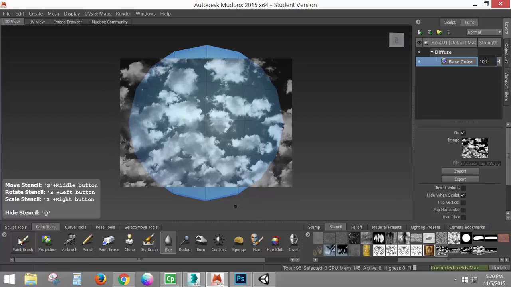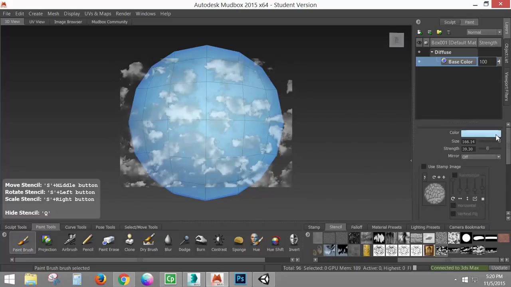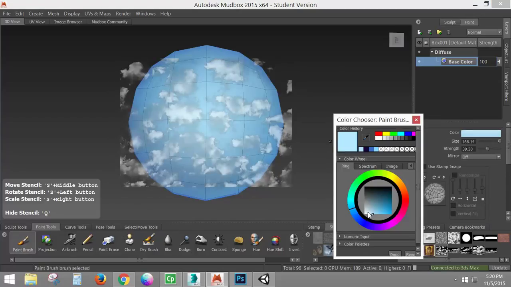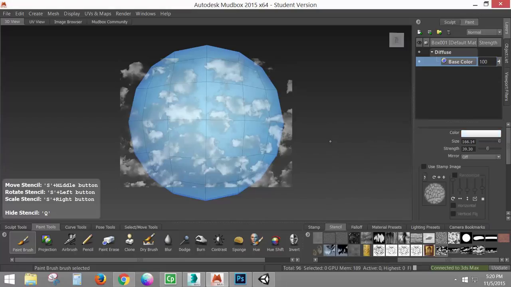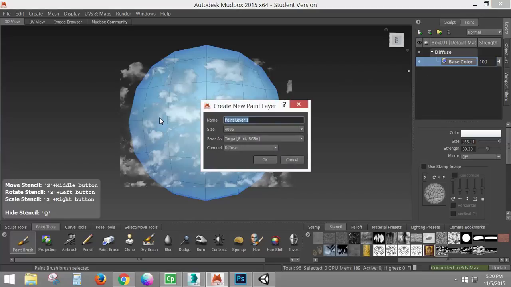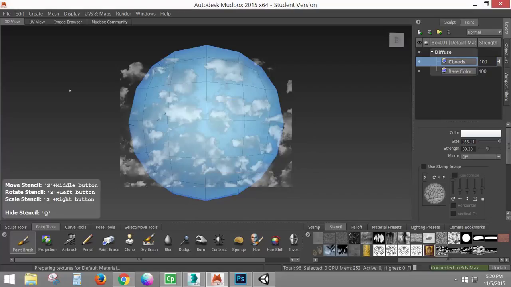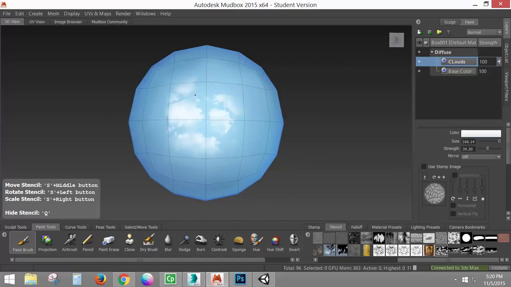And so now I'm going to change my paintbrush to be white. But something else that I need to do, I'm going to create a new layer because I don't want to mess up any of the gradient that I've been creating here. So I'm going to do a new layer, and I'm just going to call this clouds, just so we can kind of see what this looks like first. Okay? And I'm going to start painting in my clouds that are on top.